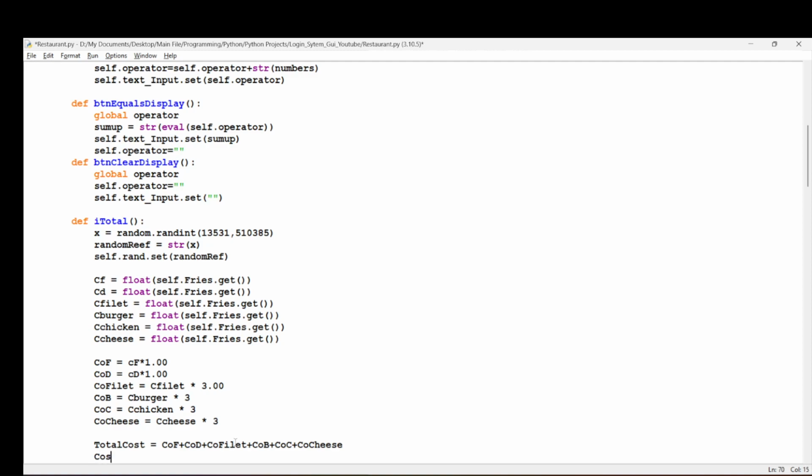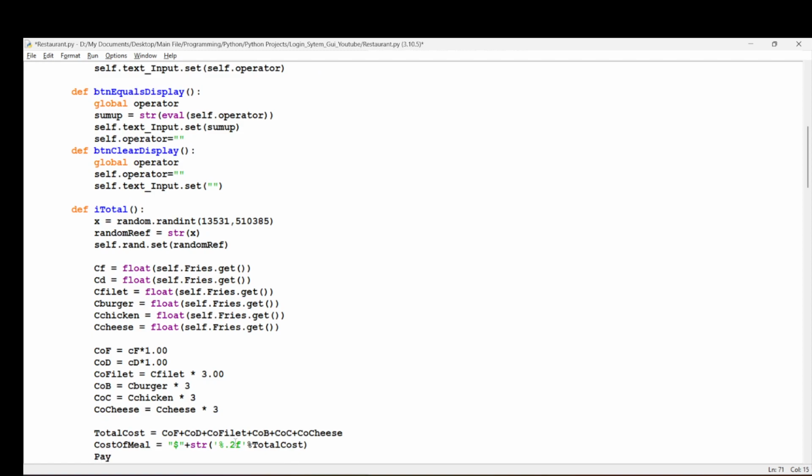Then we can say cost of meal is equal to a dollar sign plus string. Then we put this percent sign 0.2f, so this will make the decimal point lower. And we can say percent total cost.